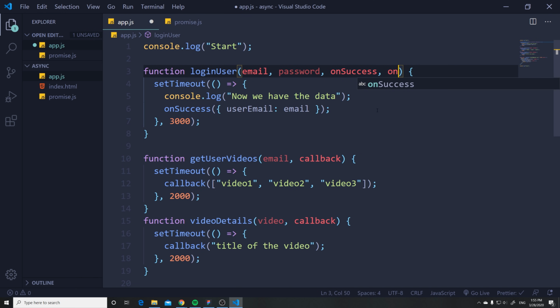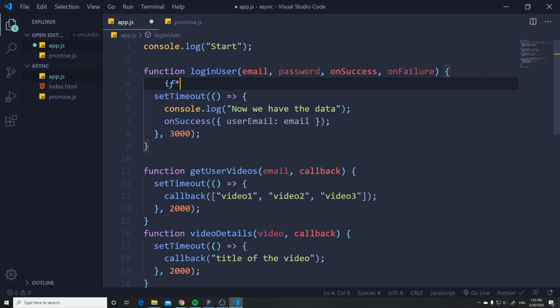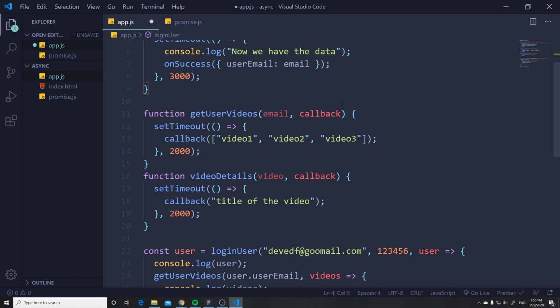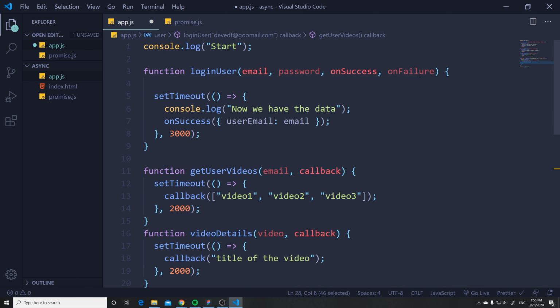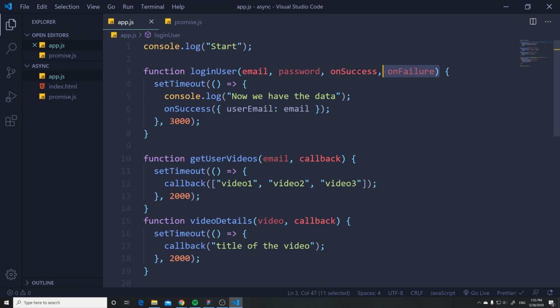Otherwise, we would also have an on failure function here. All right. And basically if on failure or something wrong happens here, then we would have to also run some kind of code. All right, so this becomes extremely complex. So what that means is down here, besides running this arrow function, we would have to run another callback function to handle the error too. All right, so this becomes super complicated here. So let's take a look at promises, which simplifies everything for us.